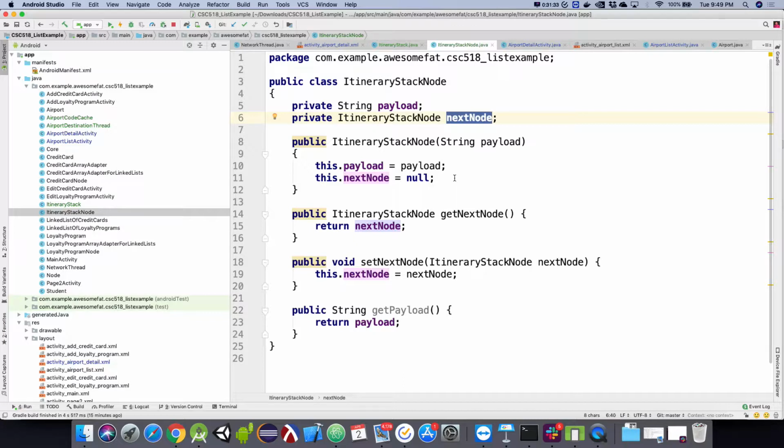Yes, and okay, let's say if you're going to display it in a list view, the answer is yes. But the whole reason we're using a stack here is if you click on Atlanta and we push something onto the stack, and then you change your mind and go back, we'll just pop from the stack.